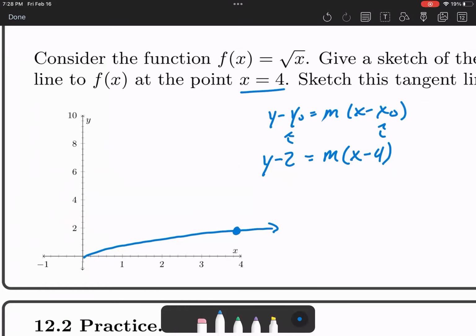And the slopes of our tangent lines are given to us by the value of the derivative. So the derivative is, oops, I don't think I'm ready to differentiate first. I first have to rewrite it. The original function is the square root of x. The derivative is then 1 over 2 root x. All right, if I plug in a 4 here, I get square root 4 is a 2, 2 times 2 is 4, 1 over 4.